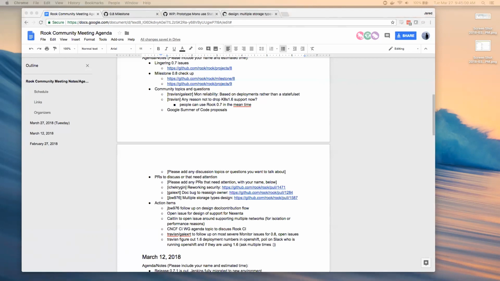Caitlin, was there another big issue that you wanted to bring up about the multiple storage types design? I think we have to talk about some taxonomy in the design, on things like, is the storage cluster providing its own, is it using local storage or a SAN service behind it? And I don't think you can meaningfully talk about configuration or steps taken by the storage service without differentiating between those two very fundamentally different types. And it also has a big impact on the Kubernetes scheduling.